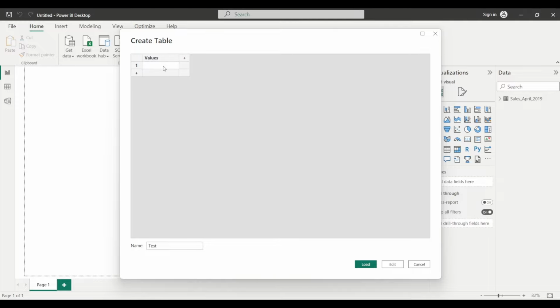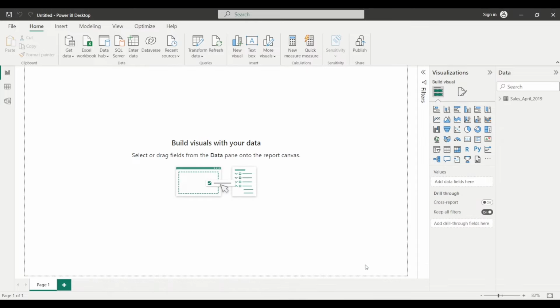Now let's input some values. Let's consider the first value to be null. Let's say the second value is 1. Again we have 1. So 1 occurs 3 times. Then we have 2 occurring 1 time. Then we have 3 occurring twice, 4 occurring thrice, and 5 occurring once. So this is a new table that we have created.